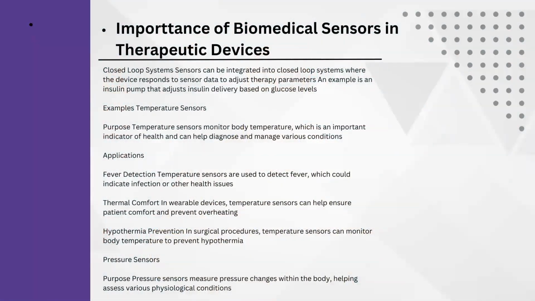Sensors can be integrated into closed loop systems, where the device responds to sensor data to adjust therapy parameters. An example is an insulin pump that adjusts insulin delivery based on glucose levels. Examples: temperature sensors.